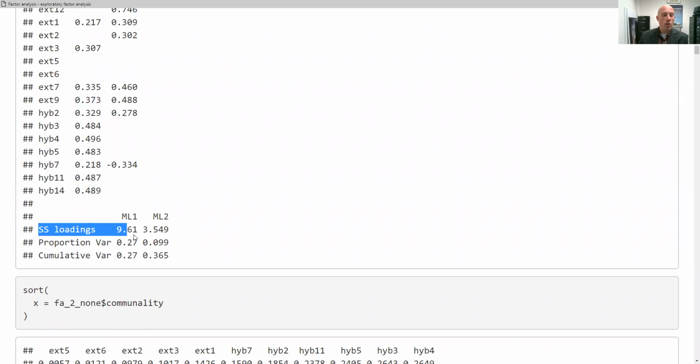And here are the sums of squares loadings. We can see that about 27% of the variance is accounted for by the first factor, and then just under 10% is accounted for by the second factor. Now, if I went through and had as many factors as I could get, the proportions all together would add up to 1. So if I was to go with cumulative and I had as many factors as columns of data, the last cumulative value would add up to 1.